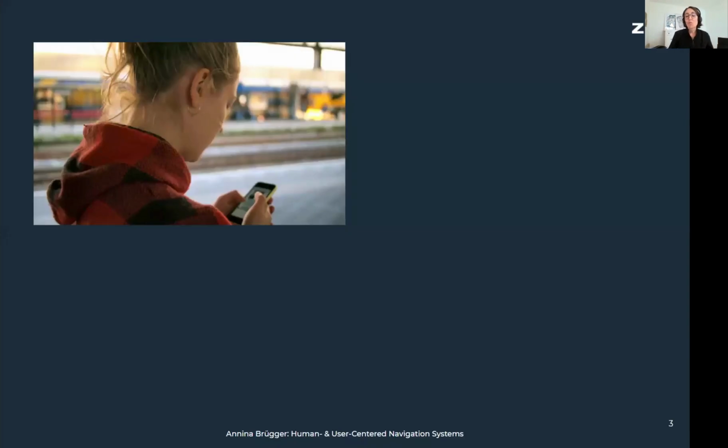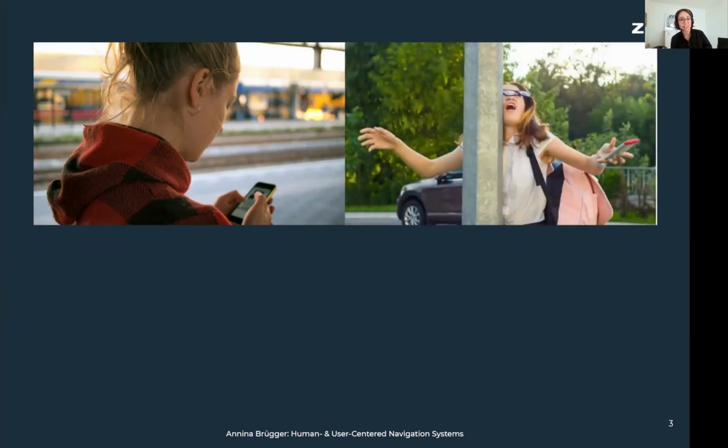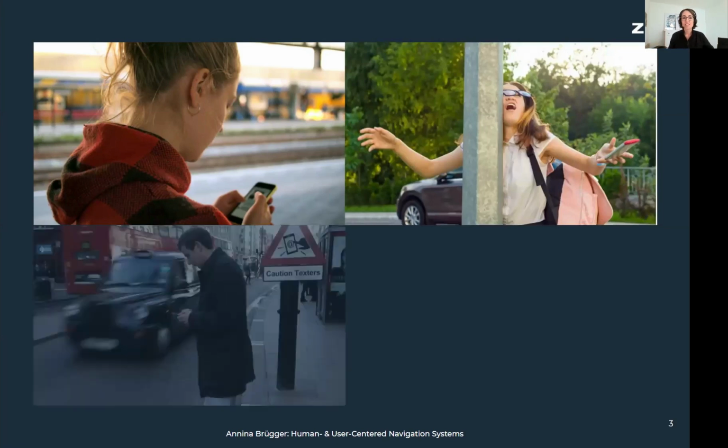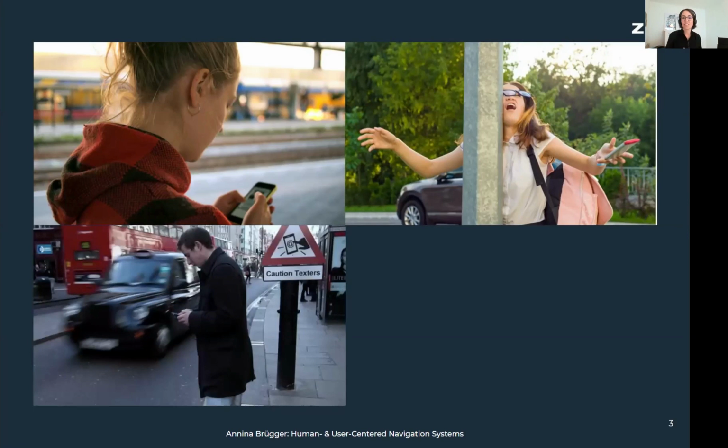But what's the problem? In various everyday situations, the devices are the focus of attention, and the reputation of navigation systems is very bad, as they have negative effects, such as degradation of navigation skills. Environmental awareness decreases, it divides our attention between the environment and the device itself, and it also affects learning and memory ability. There is a lot of research out there at the moment that states these negative effects.